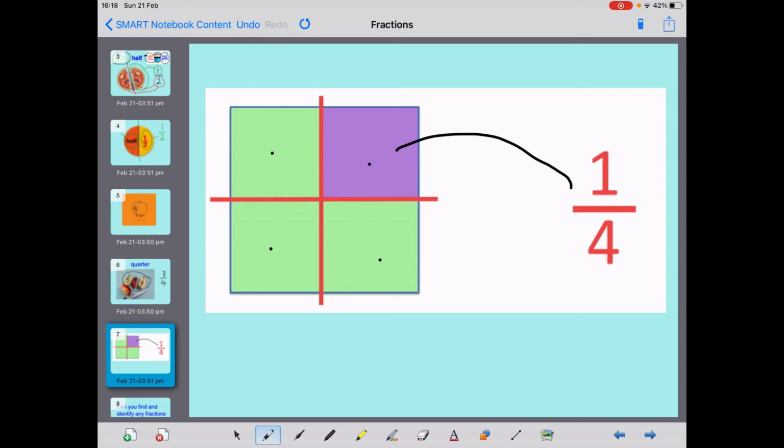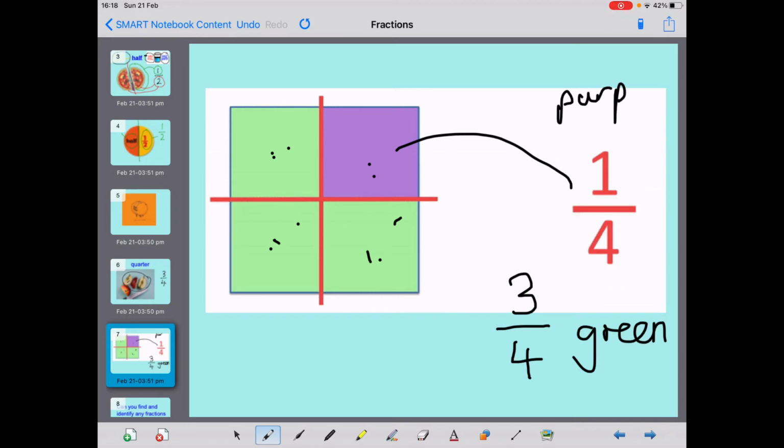Could you write on your whiteboards or say how many quarters would be in colour green? So what do you think? So it's still 4 parts. So we need to do our line, which tells us out of, there's 4 pieces, 1, 2, 3, 4, there's still 4. So how many are green out of 4? We have 1, 2, 3. So 3/4 are green, and 1/4 is purple.